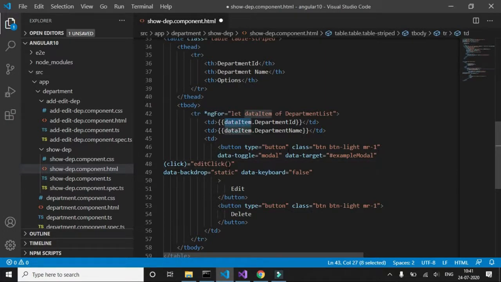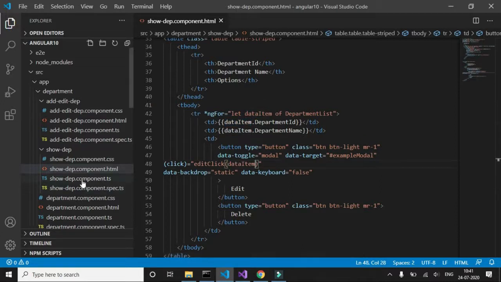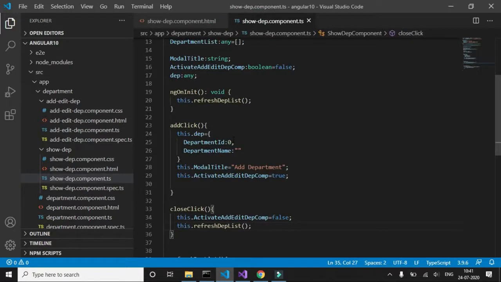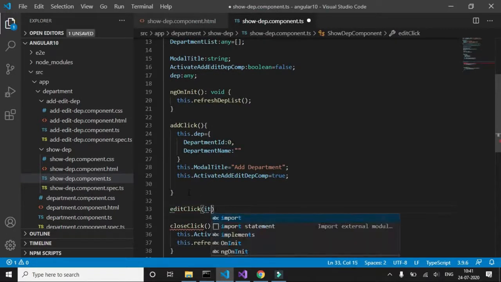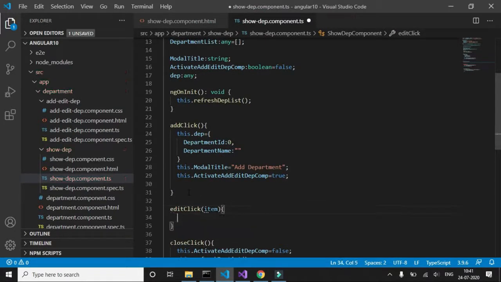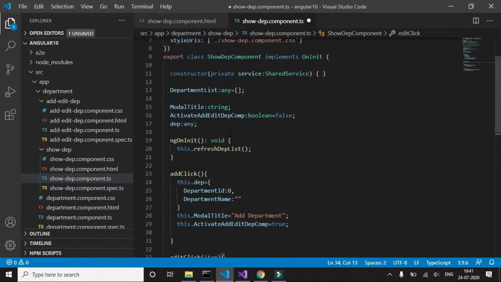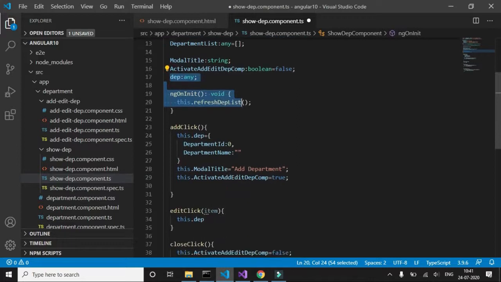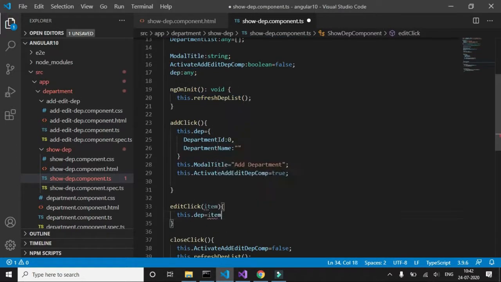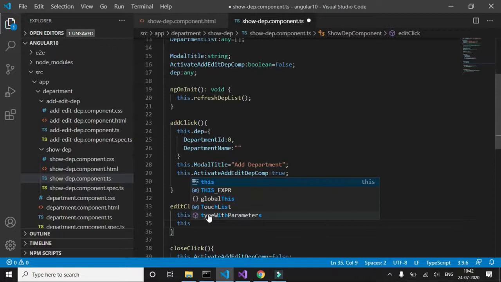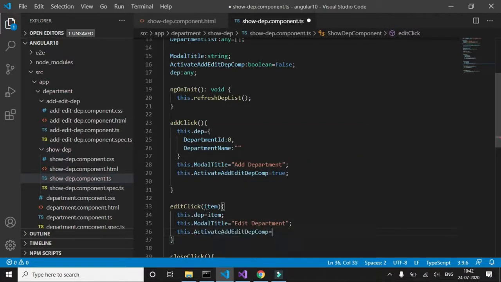We need to pass the department item object which contains the details of the record to be edited. On click of Edit button, we should send the department object details to Add Edit screen. Set the title to Edit Department. And also activate the Add Edit Department component.